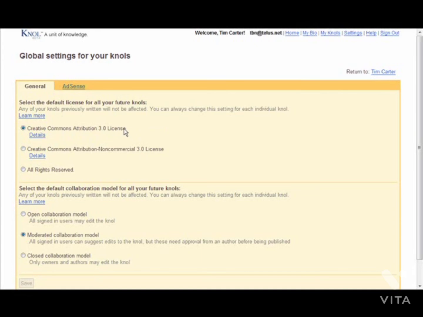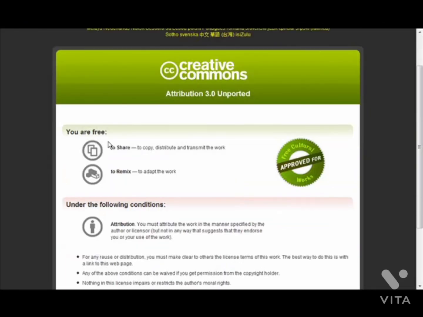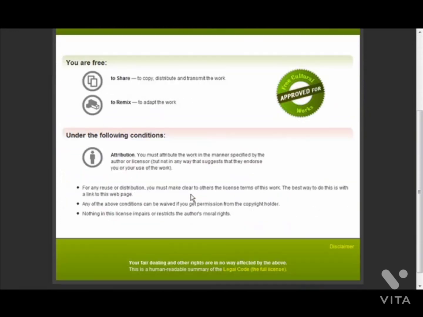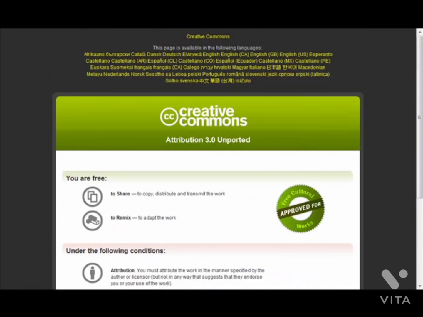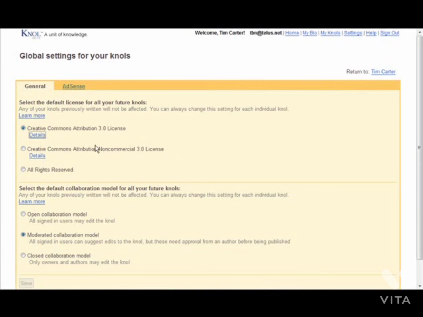We have Creative Commons 3 license, Creative Commons non-commercial, and all rights reserved. If you don't know what these are, you can click details, and then it pops up and tells you what people are allowed to do with the content that you have within here. So pick the one that you want to use, and all rights reserved is a copyright, meaning that the information you have cannot be shared without your permission.